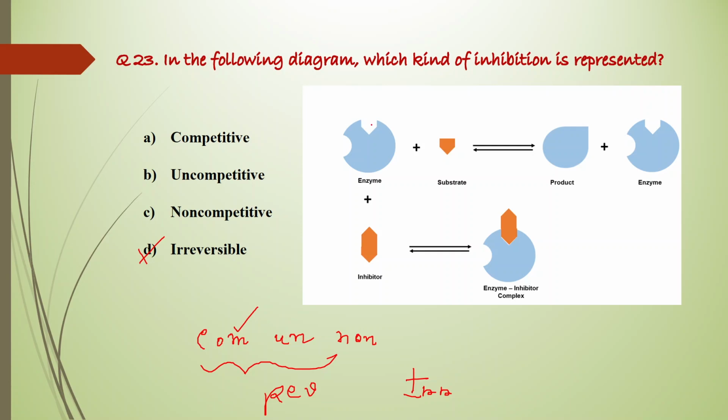So from the very name we can tell, if this is the catalytic site of the enzyme, then substrate and inhibitor, in case of competitive inhibition, will try to sit at the exact site. So now look at the diagram, what is happening. This is our active site, one of the active sites of our enzyme. The substrate wants to sit here and fits here. The inhibitor also sits here and fits here. They are competing for the same catalytic site on the enzyme.